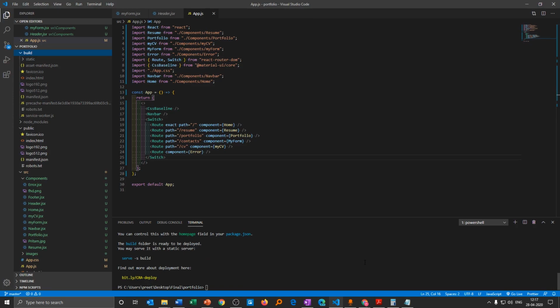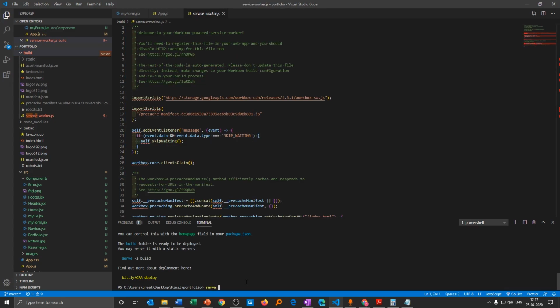And finally, we can see our production build is ready. In order to serve it in localhost, we need to type serve -s build. So let's type it, -s and then build.